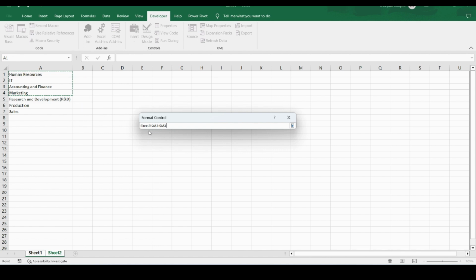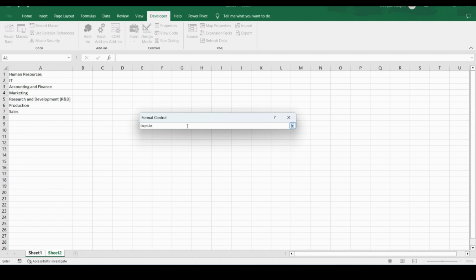If you have the list in a different sheet, then write the sheet name, exclamation mark, and the range. Or if the list is in the same sheet, then simply the range, like this. Or even if you have given a name to your list, you just have to write the name.